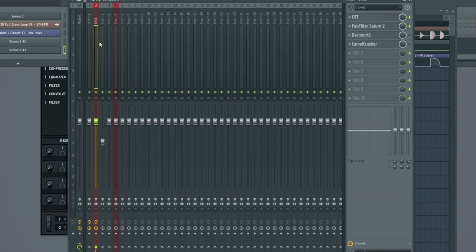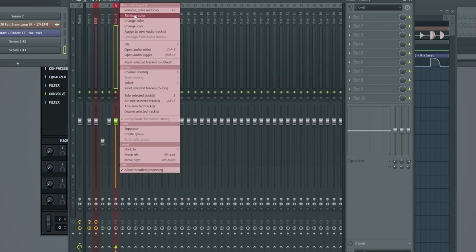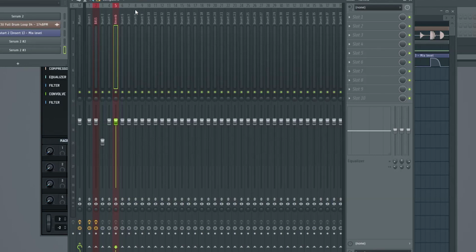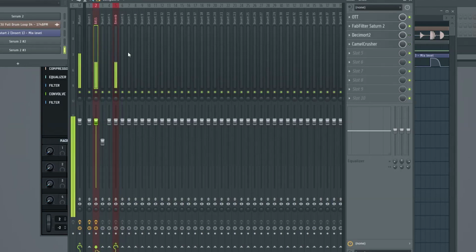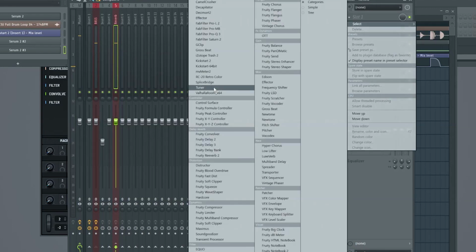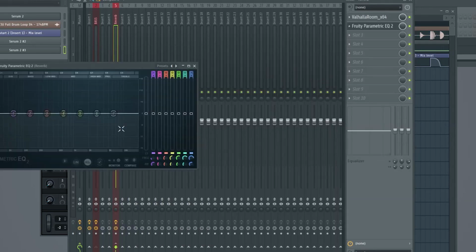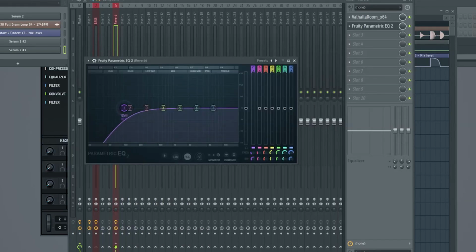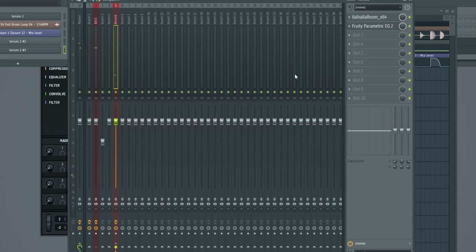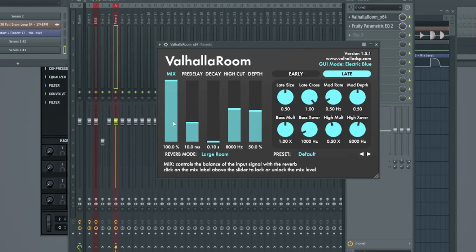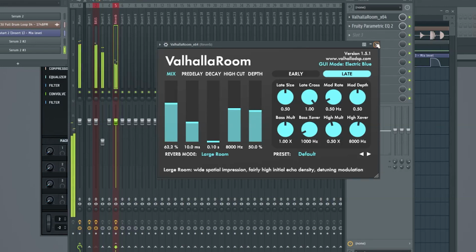And then this is very track dependent, but you can also create a reverb channel separately to where the bass is being sent to and send the bass to the reverb channel. And then if we add a reverb, so we'll just use Valhalla Room, turn the decay off, and then we add an EQ and create a high pass filter and then remove any of the low end, we get something like this. And it makes the sound a little bit more thick. But obviously it's not going to work with every drop. It might make it sound worse. So you just got to experiment. And you can adjust the mix as well if you only want to apply it a little bit.